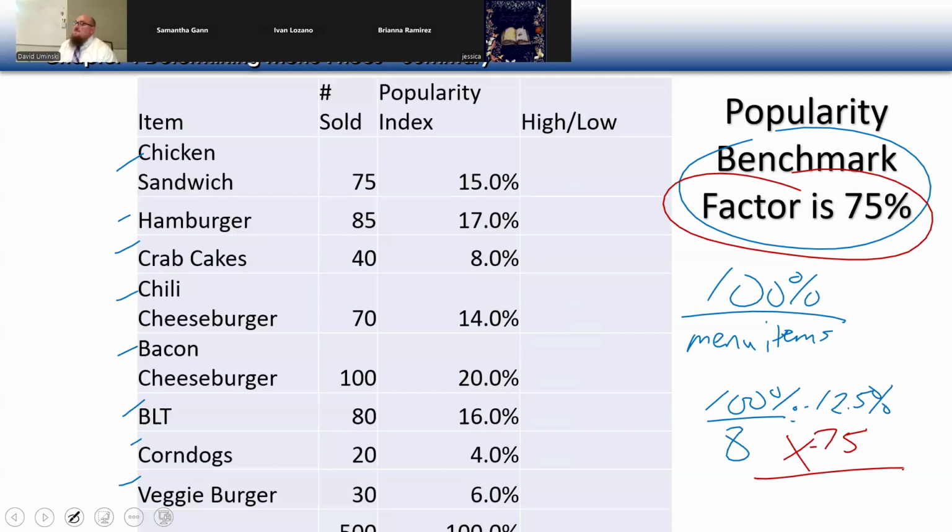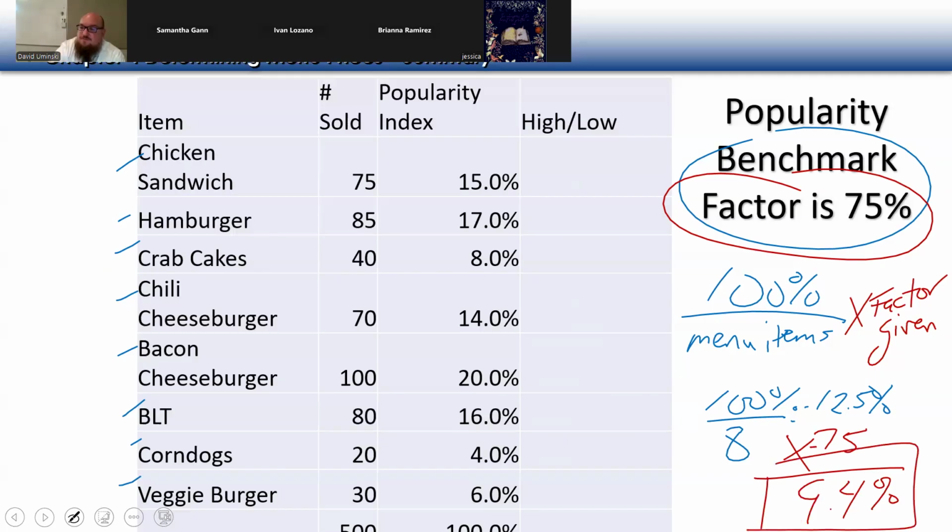So we're going to take that average, but now we're going to multiply it by the factor that's given. Okay, multiply by the factor given. And I'm going to put factor given because why? It's not always going to be 75. It might be 80. It might be 90. Okay, whatever that factor that's given, that's what you're going to multiply by. So what is 12.5 times 0.75? 9.37, okay? So let's call it 9.4%.